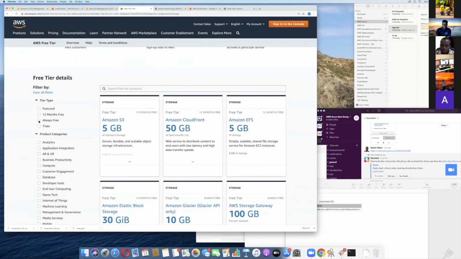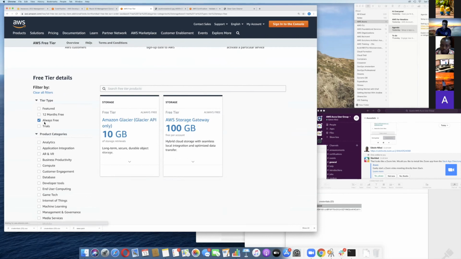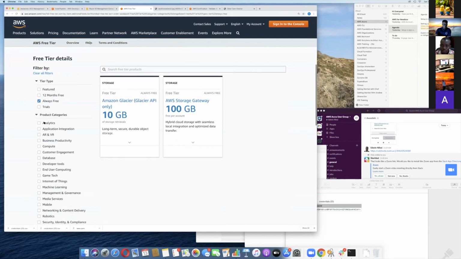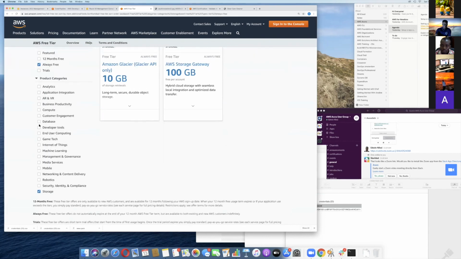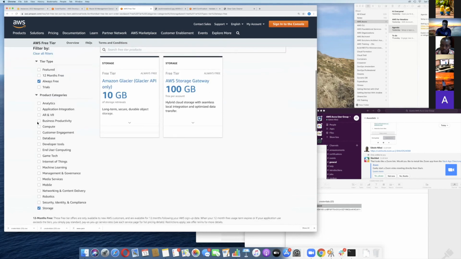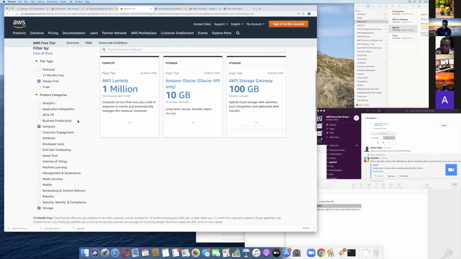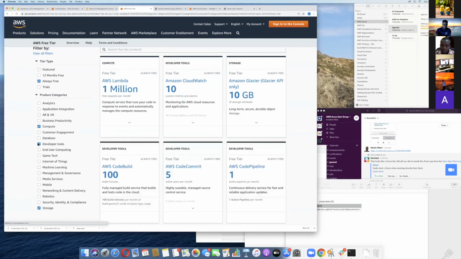So when you come here, you can check always free. So always free, and then you can look at the things you make use of, and then it will tell you. So if you want to do always free, then you are doing Lambdas, and then for the storage, let me even go to developer tools.